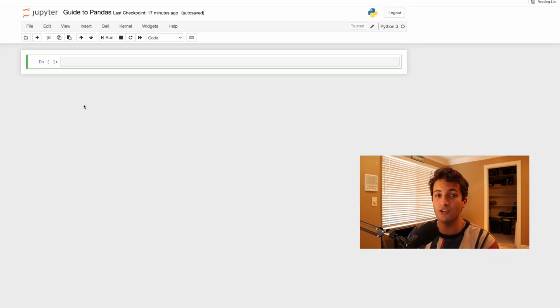So Pandas, like I mentioned, allows us to work with data and manipulate data, especially if that data is in a tabular format or time series format. How we get started with Pandas is we just need to import our Pandas package. So we'll just say import pandas as pd. This is common in data analytics and data science, to import Pandas as pd and just use pd as the abbreviation for the Pandas package.